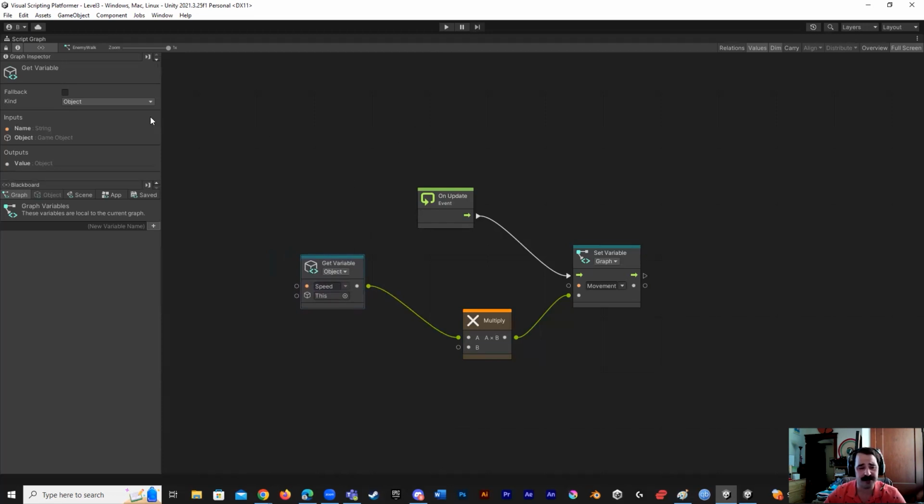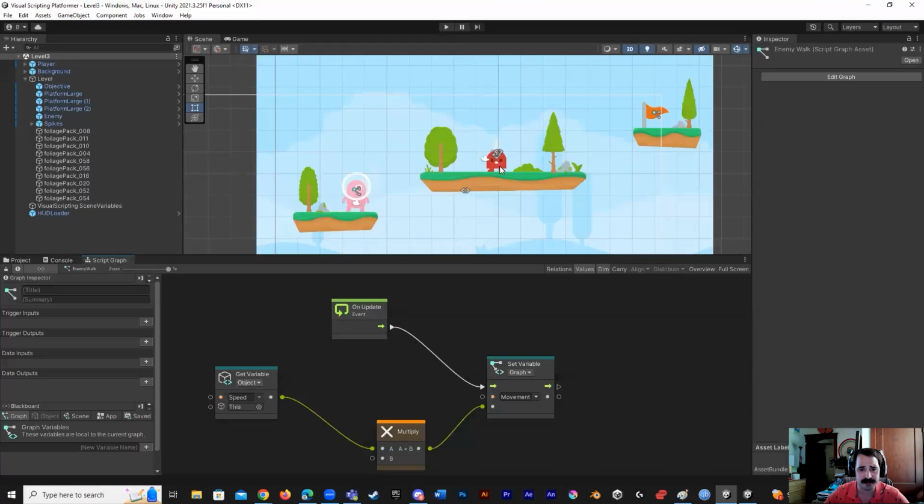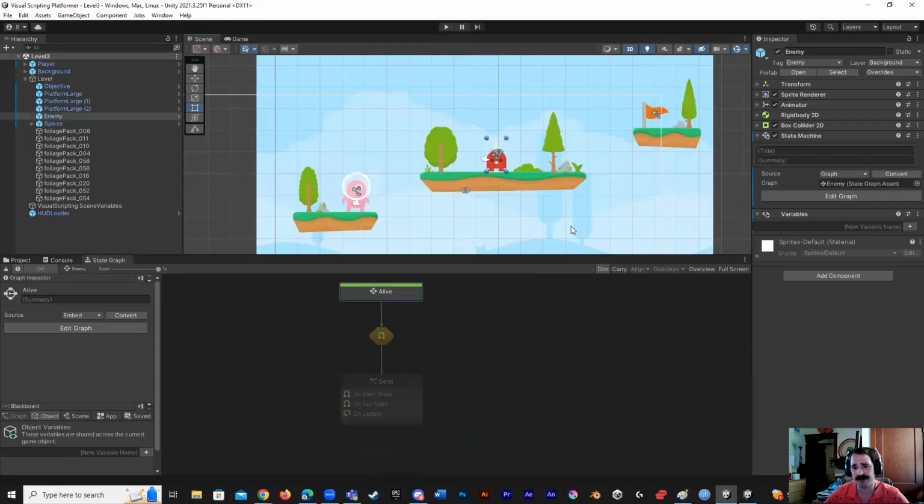So what I'm going to do is I need to make sure, one, that my enemy is selected. I can tell that it is not because I don't have an object menu here. So I'm just going to minimize my script menu. I'm going to select my enemy. And I can do this one of two ways. In the variables tab over here in my inspector for the enemy, I can add my speed there, or I can do this in the object panel of my Blackboard. Either way, you'll notice that it adds it to both.